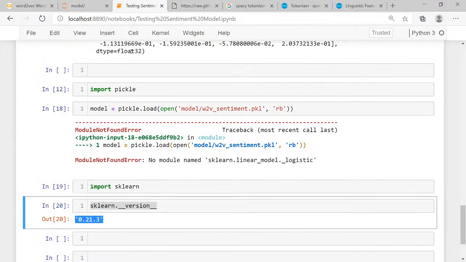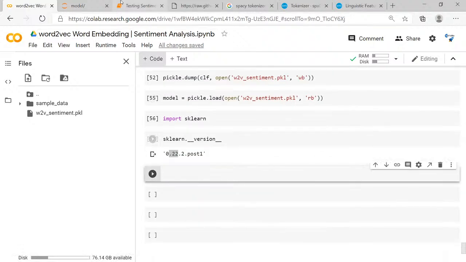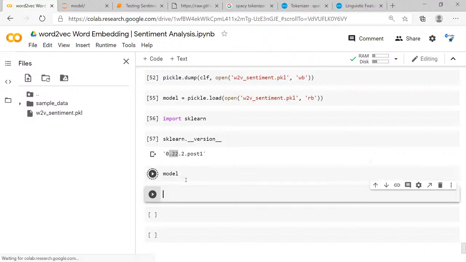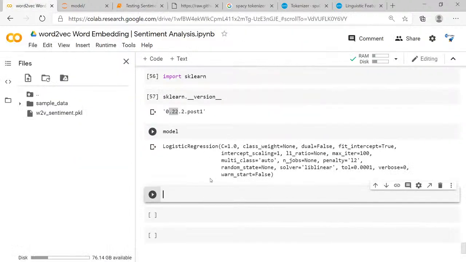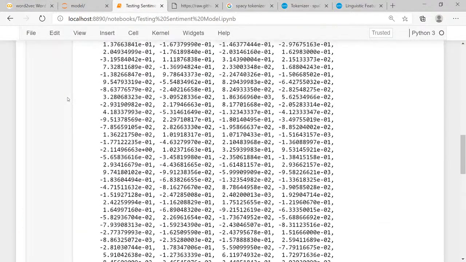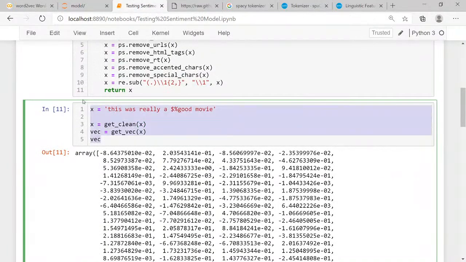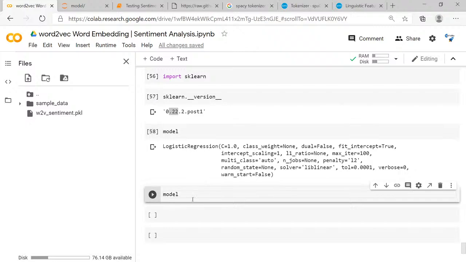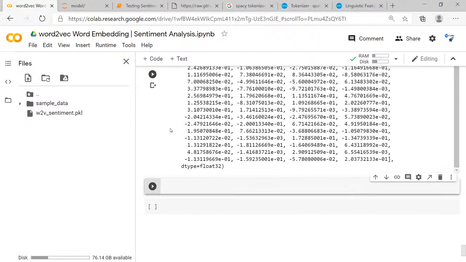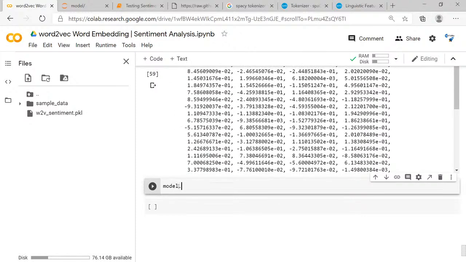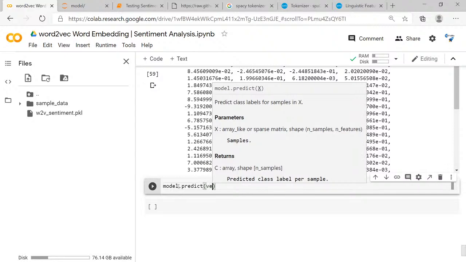So in the meantime, I'm going to test that same thing here online. For example, you have got your model there, and the same process you can follow here as well. Thereafter, it's pretty simple. You just have to test it like a model, and then you can do the prediction. Sorry, one more thing I have to do here: I have to get this vector representation. Let's go ahead and copy this whole thing here. So we have already got the model, and here we have got the vector. Thereafter I'm going to say model.predict, and then I'm passing the vector.